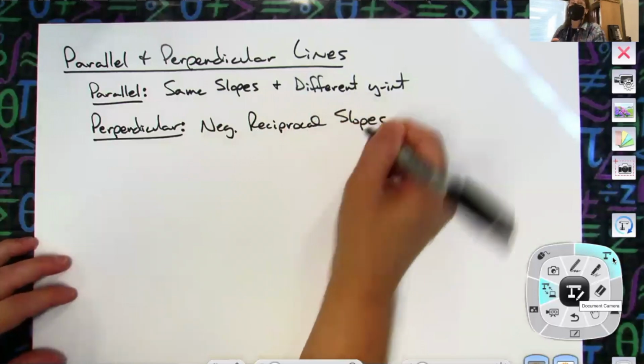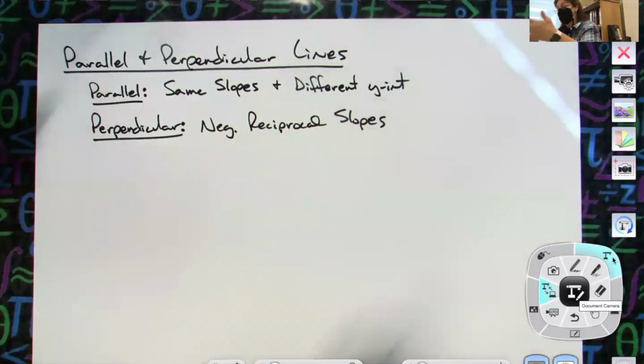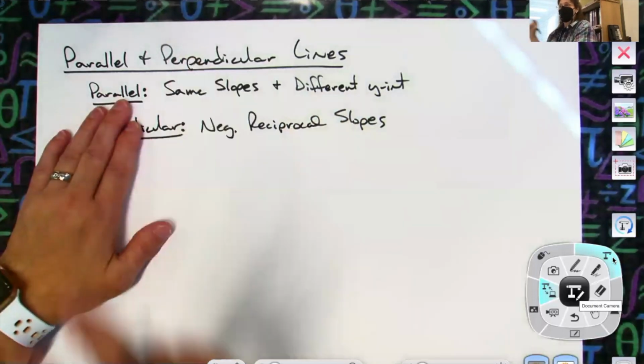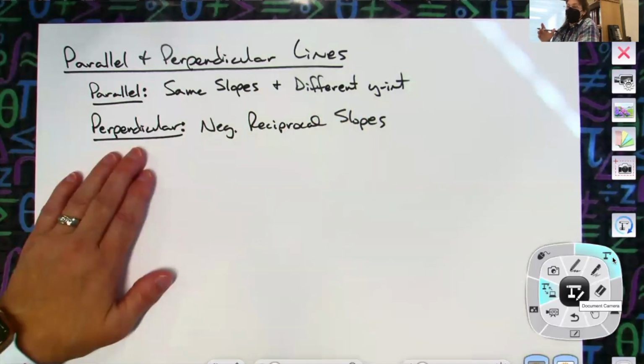That's just reviewing that in general. Obviously, if you're trying to do some type of problem with this, just stop and think about what you have and what you need. Point slope form will be your friend, even when working on this stuff. If they say write a line parallel to the given equation that goes through this point, if it's parallel, you know you're going to use the same slope and you've got an extra point, so point slope form. If they want you to write the line perpendicular to the given line, and they give you a point on the line, find that perpendicular slope. You've got a point, so what form should you use?